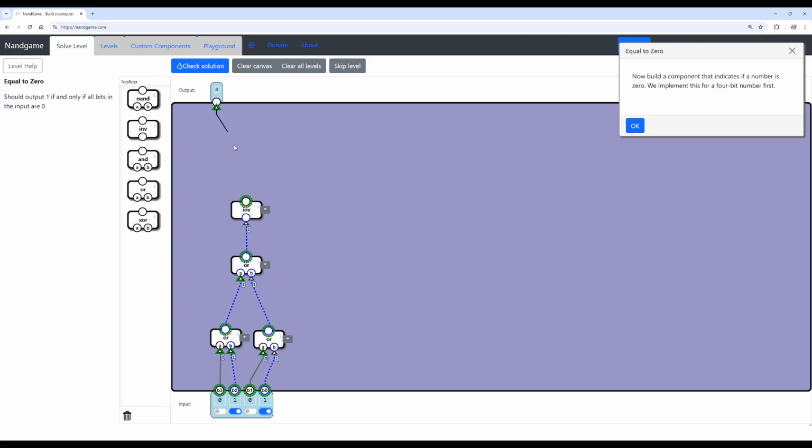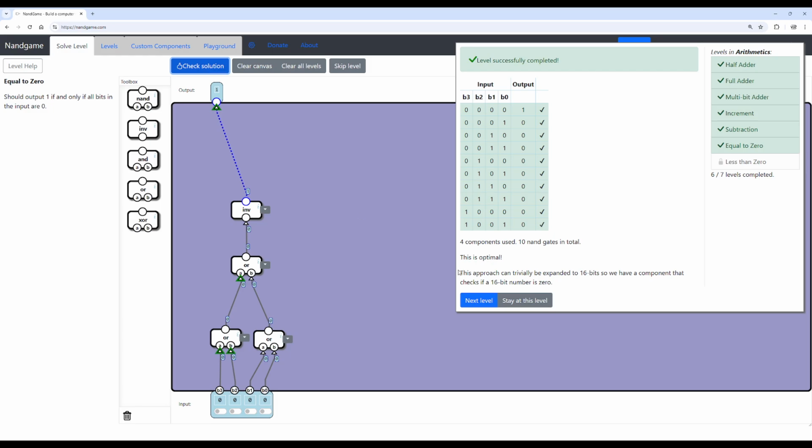Because remember, as soon as any one of these becomes 1, it breaks the OR structure. So this is clearly wrong because we have 2 bits set to 1. It's not 0. By the way, we invert this to get the actual desired output. But look, if we set all of this to be 0, all the OR gates are 0, which get inverted to be 1. And that's the solution.